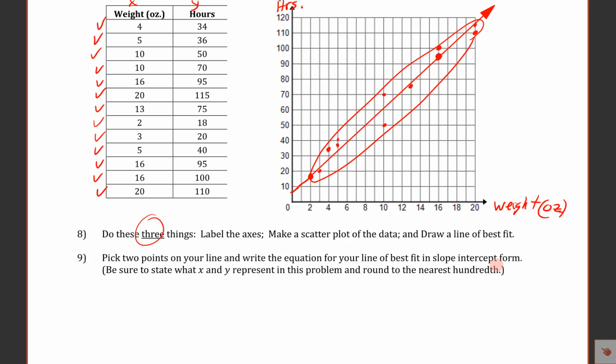Now, please make sure you remember, you don't have to use 2 points from here. If you happen to draw a line right through the middle and you wanted to make up some points, totally okay. Now the ones that we're going to use, I'm going to highlight these. The ones that we're going to use are 2 and, let's see, we've got 2 and 18. That's the one we're going to use from this. That's the first one. And then the last one, this is that 16, 95. And that's actually a great point to use on this one because there were 2 points that went through there. So I'm going to go ahead and write those down. We're going to use 16, 95, and we're going to use 2, 18. And as a quick reminder, remember, this represents ounces and this is hours. This is ounces and this is hours.